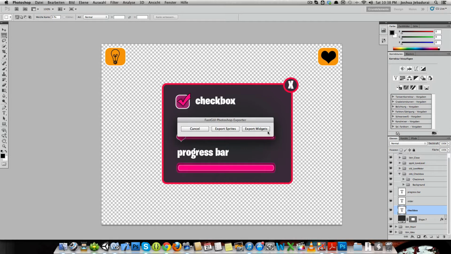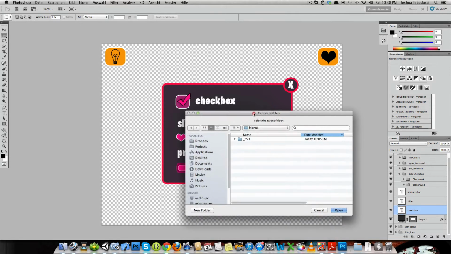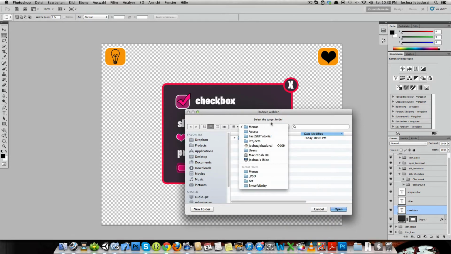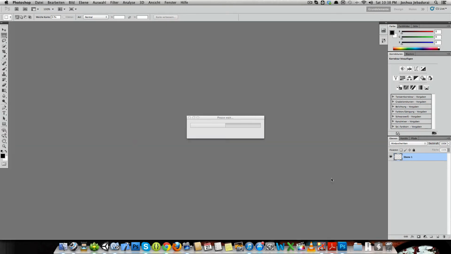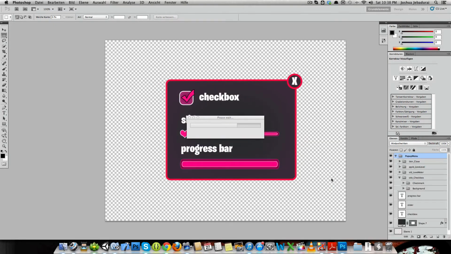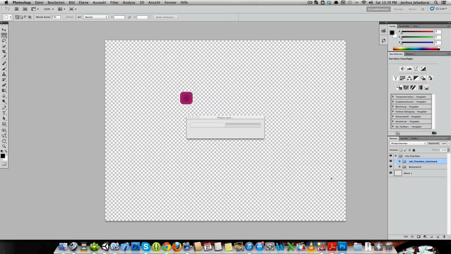It doesn't have the data of the widgets. Here I want the widgets too, so I just click export widgets, and then inside my folder, this menus folder, I'm just gonna open it. So it will start exporting all files. This process depends on the complexity of your scene. This scene is relatively less complex.